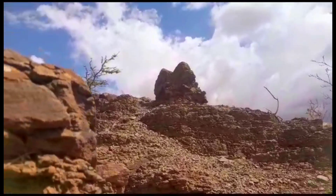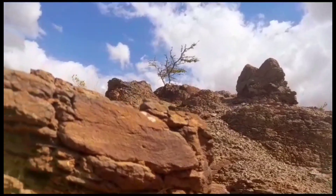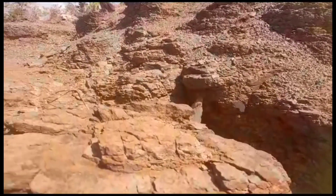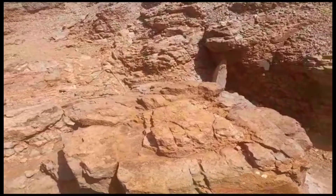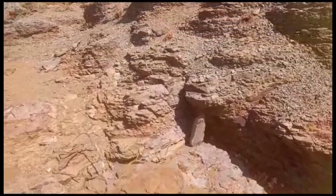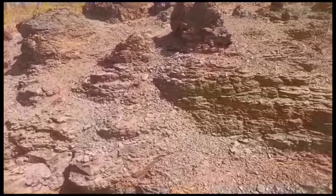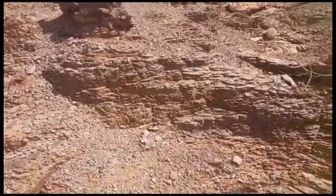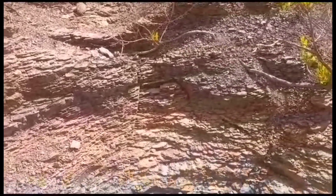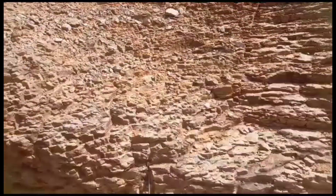Those rocks — I don't know how we call them in English — there's a machine that breaks them and they come out tiny, tiny. A lot of people buy them when they are building. For example, if you want to build a house, or schools, anything, you can use those rocks. They are very expensive by the way, but you need to break them. If you are in Kenya, you know 'kokoto' — the one that we use for building.